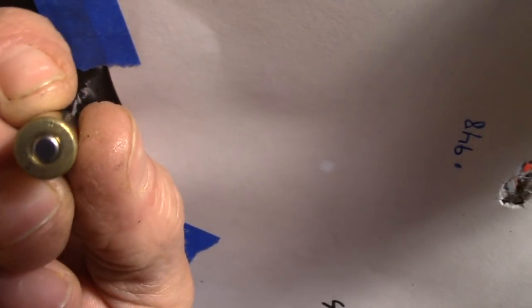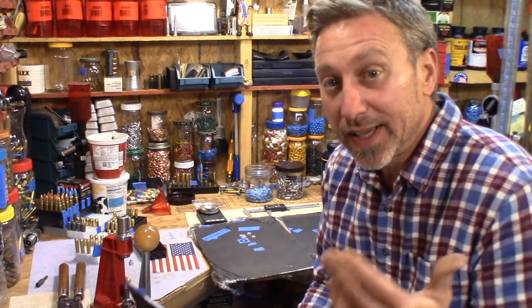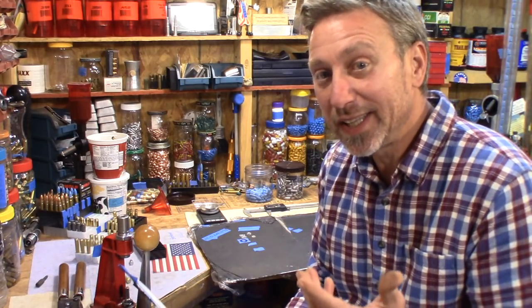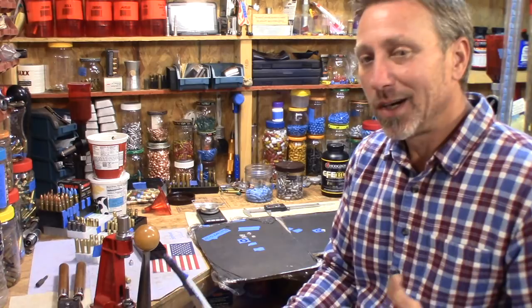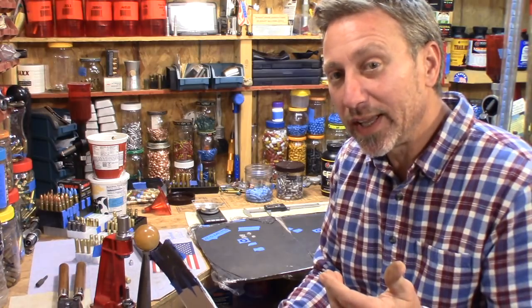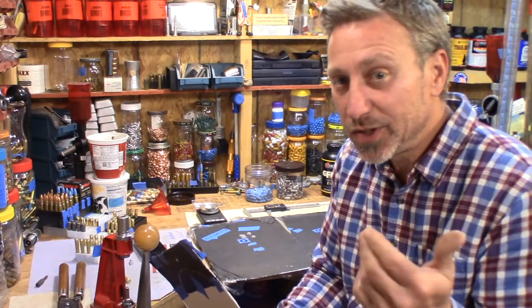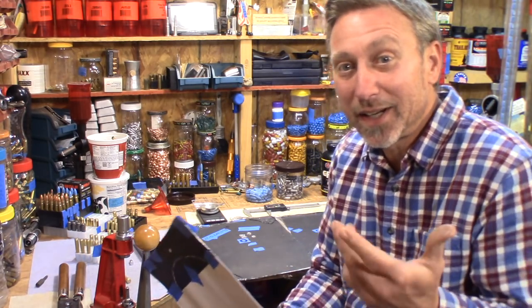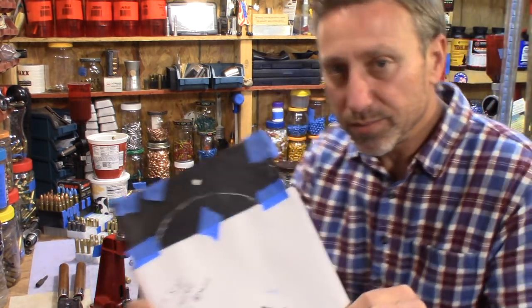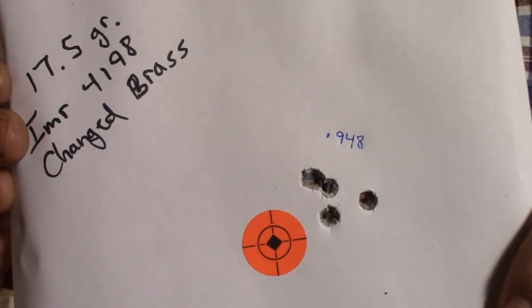So in other words, I knew that I was on it, as far as getting some good groups if I needed to. I just needed some fine tuning. Sometimes it can mean something as little as changing your brass, or a tenth of a grain difference in powder, or a tiny bit of overall length, shorter, longer kind of thing. So I knew I was on it, so I just did that, and there it was. I shot this group 0.948, which is under 1 inch, and I'm pretty sure I could do better than that.